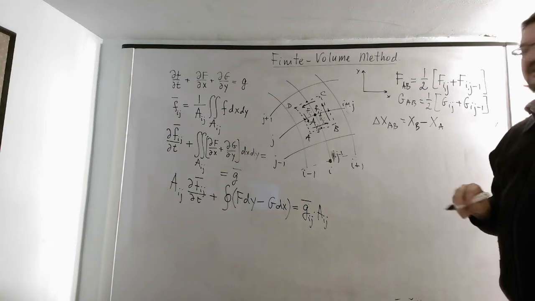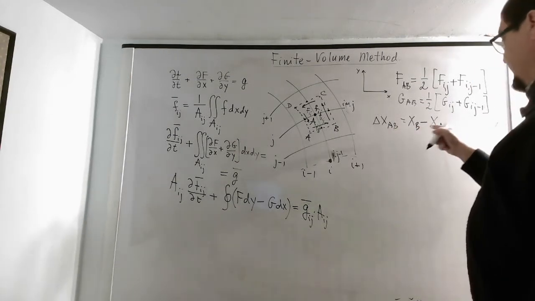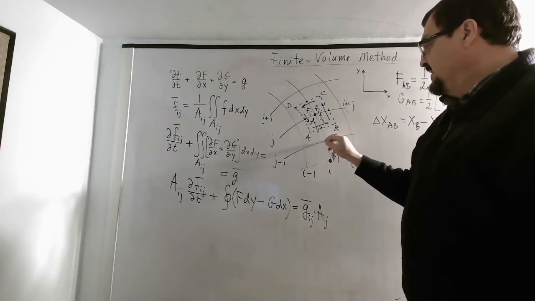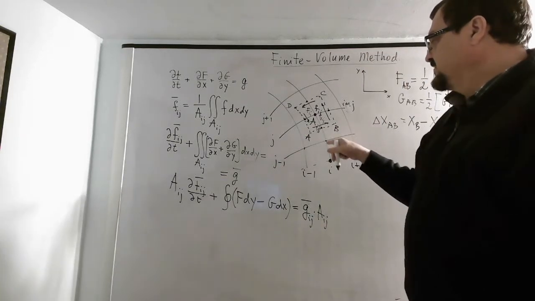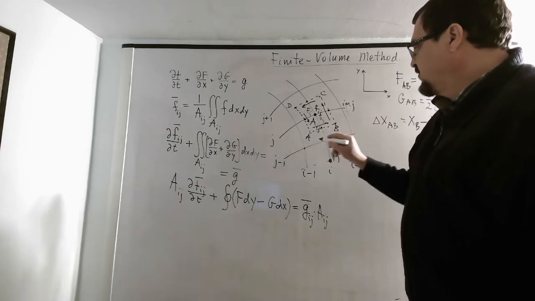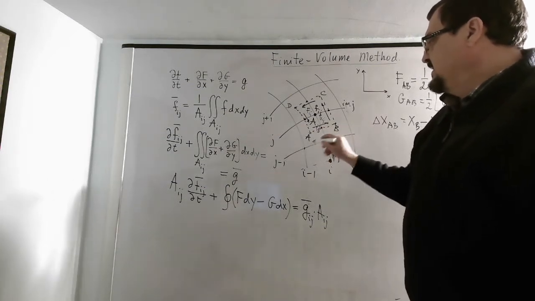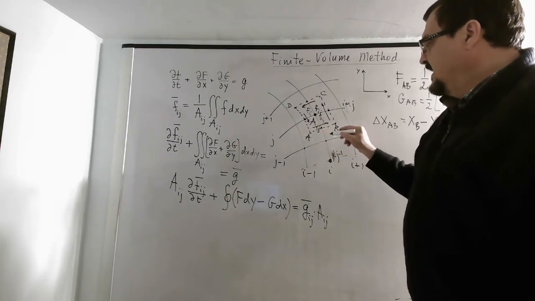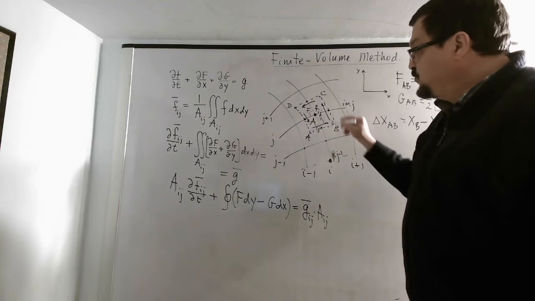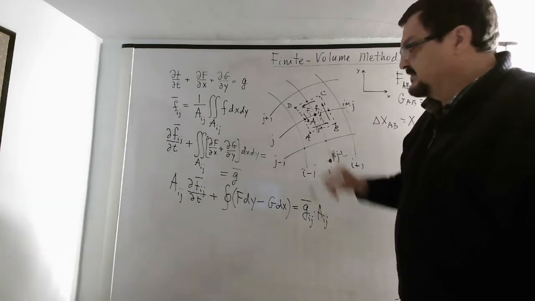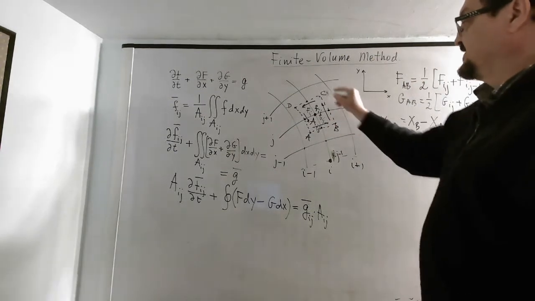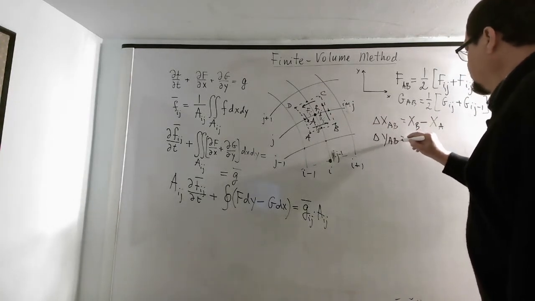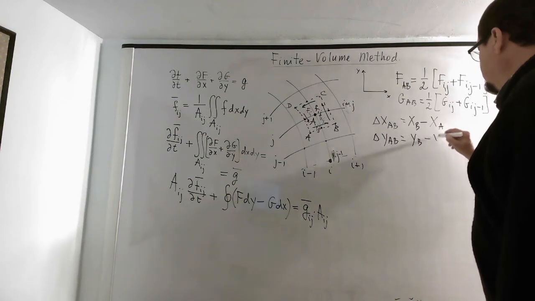So this is our delta X. And those X's, those are coordinates. We know them. When we generated the grid, we may pre-compute those values. So we know the coordinates of this point and of this point. For example, we may just take all these 4 coordinates in this grid cell corners and compute the average coordinate, which is going to be the coordinate of this corner of this grid cell. So delta YAB equals YB minus YA.